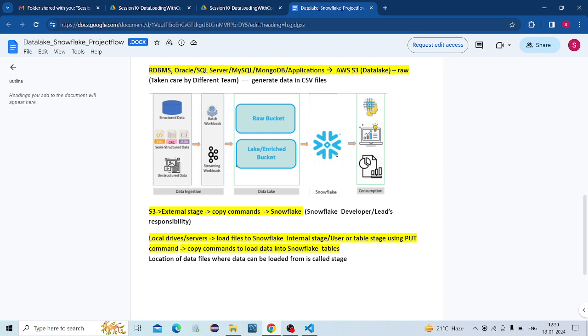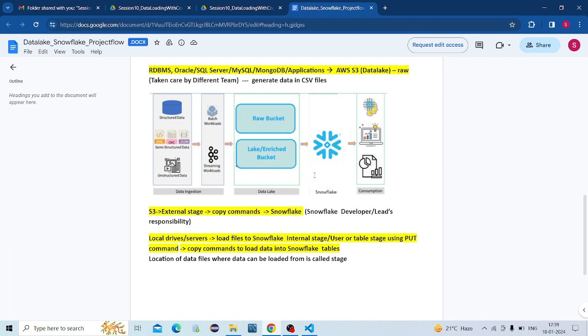In the Snowflake user interface, the Data option is there. Under Data, select your database and schema, and there we have to create stages. Once we have created a stage, we use the copy command to store the data lake data in Snowflake. I will show you this practically in the next videos; for now, just understand it theoretically.